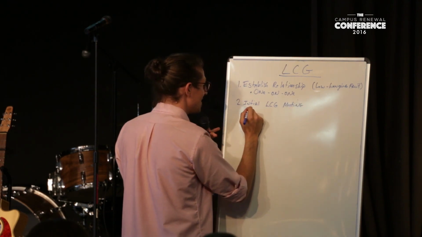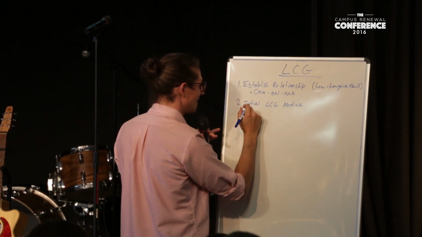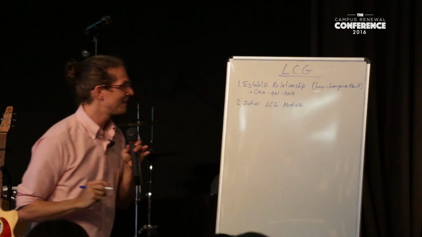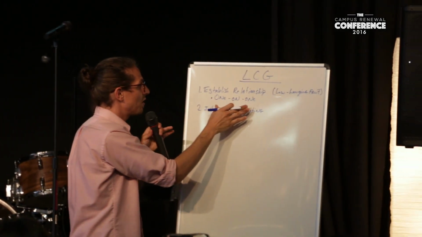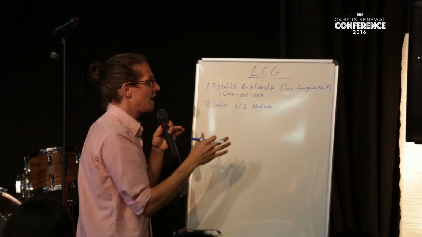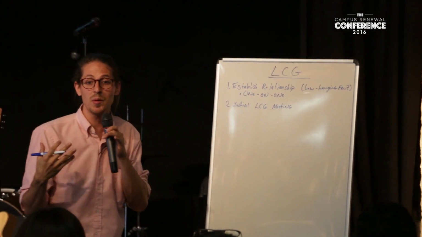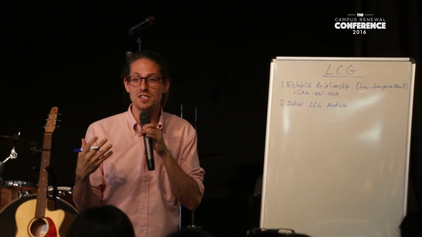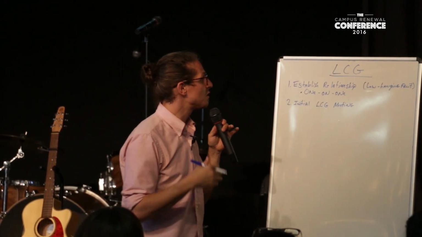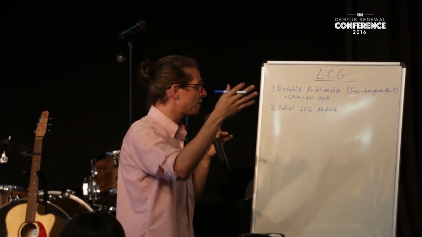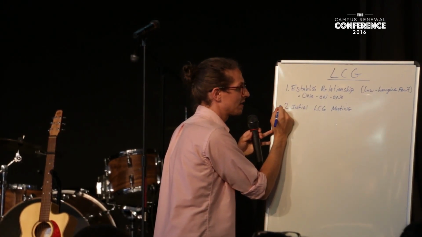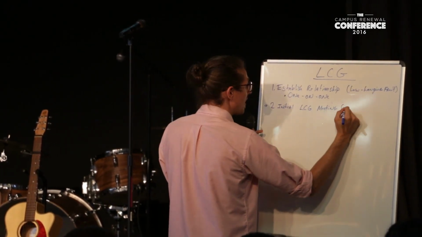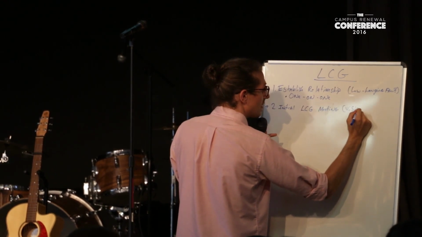All right. The initial. That's not how you spell that. Is that how you spell it? So you invite them to come to the initial LCG meeting. All right, so you've had these one-on-ones where you establish trust, and you went to as many that you have the time and capacity for. So as many of these different leaders that you have the time and the capacity for, you'll go to RUF, BCM, and say, hey, would you come to this initial meeting? And at this initial meeting, that's where the real vision casting happens.